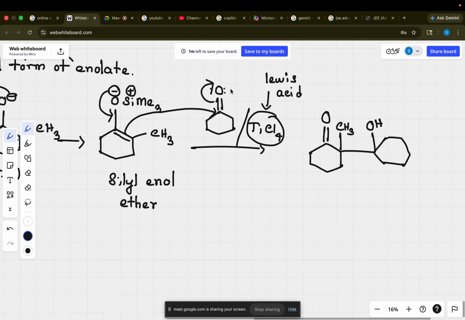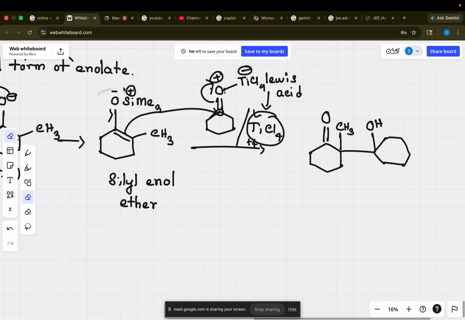This oxygen is donating its lone pair to the vacant d orbital of titanium, because what is the oxidation state of titanium here? +4, right? So 3d0. You have a vacant d orbital on titanium, so oxygen is donating the lone pair to titanium, and you will get a thing like this, TiCl4. Oxygen will be positively charged and titanium negatively charged, so basically it is increasing the electrophilicity of this carbon center so that it can easily attack this carbon center. So to get a higher yield of this compound we are doing this.